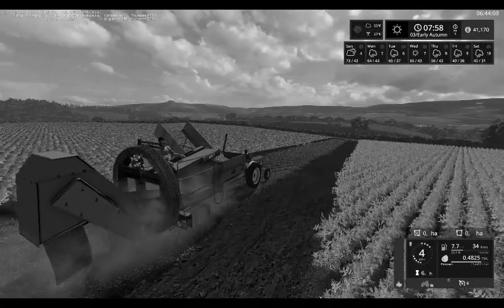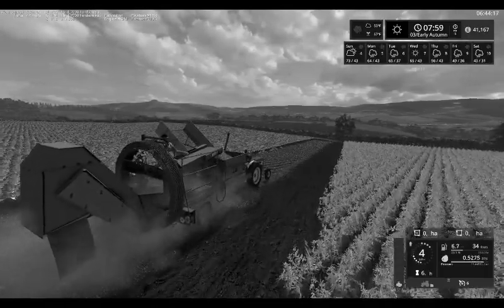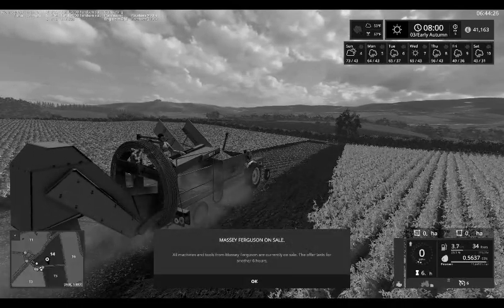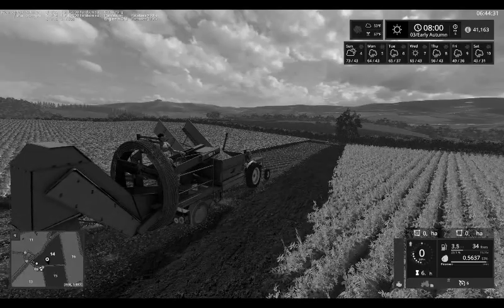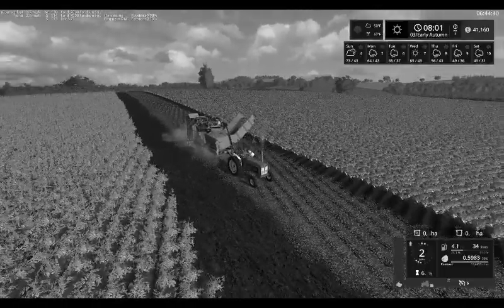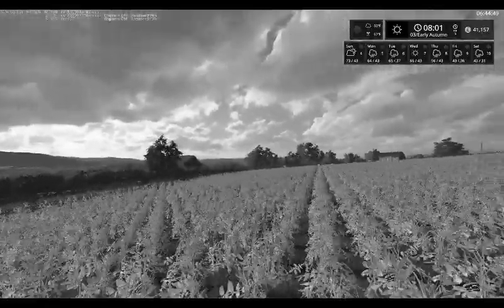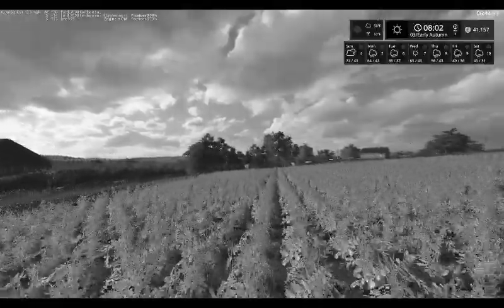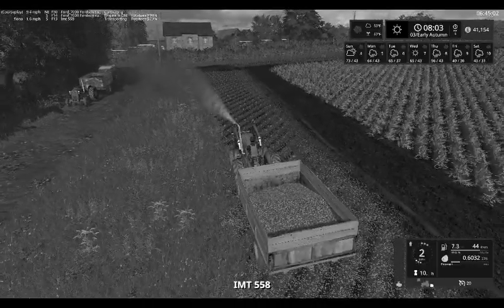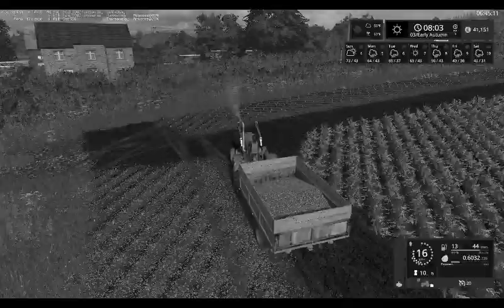Once we get the headlands off, we will top. That is already almost full. That has not been long filling up at all. We shall go and fetch the 35 back. It's down this top end of the field. These potatoes are yielding well once you get off the first part of the headland.